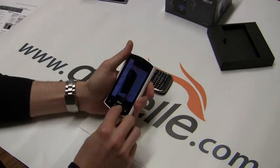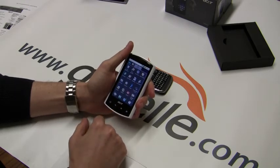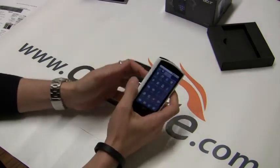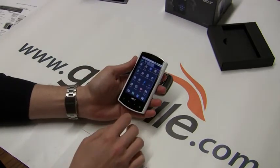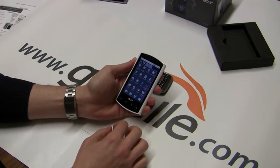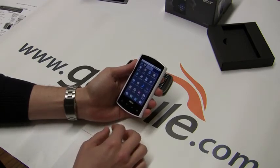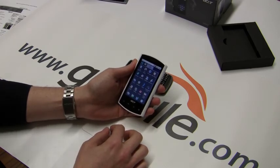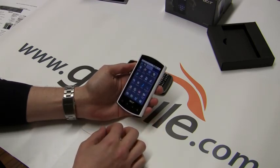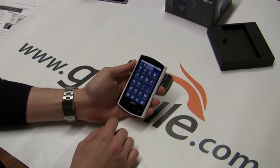Overall I think this is a decent device for the price tag. I wouldn't say it's anything too spectacular. Pretty much every 1.6 Android device seems the same to me — just the build seems a little different. This one is a little bulky and not that pocket friendly, but overall it's a pretty cool looking device. I would recommend this right along with the HTC Hero — pretty much on the same level. What I do like: the screen quality is great, and it does have a 768 Snapdragon processor. It doesn't have the one gig processor, but it is pretty quick going through everything. One bad thing is there's no camera flash and there's no web flash support. So besides those two setbacks, it's a pretty decent smartphone. This is Anthony with the Gazelle Gadget Lab. Thanks.